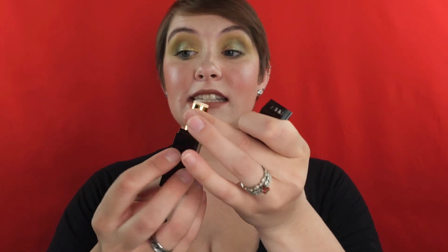Next, the Tom Ford. I picked this up during the last Sephora VIB sale. This is the Traceless Soft Matte Concealer in 0 and 0 Blanc. I think I got it during the sale. Maybe not. I don't remember. This is the stick concealer from Tom Ford, and I love this. Absolutely beautiful under the eyes. So smoothing, gorgeous, not too heavy, not too thick. Not a super full coverage, but more for natural makeup days. I love it a lot. Really good. Expensive, but I'd say it's worth the money.